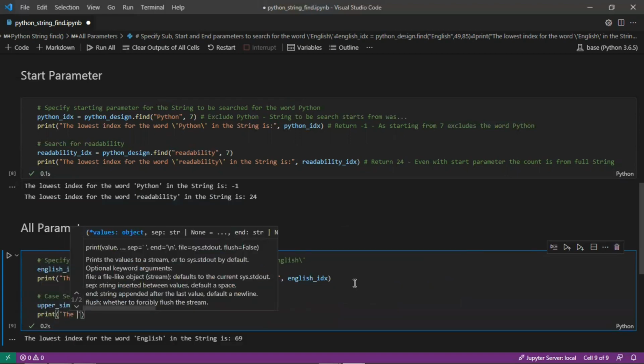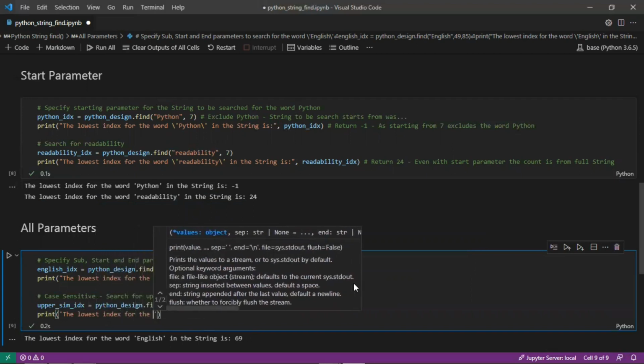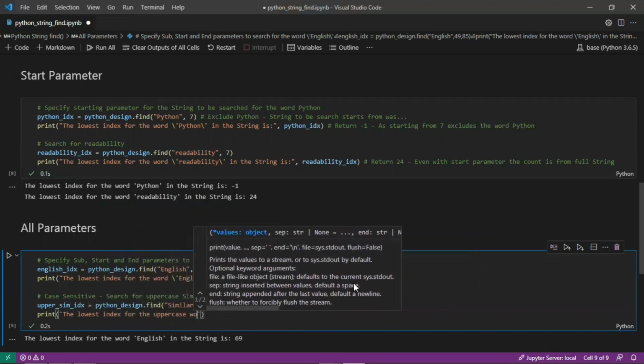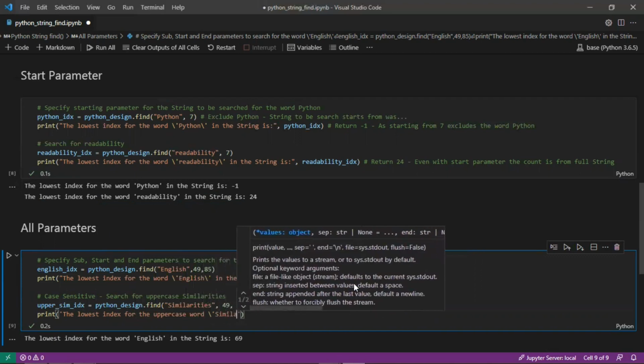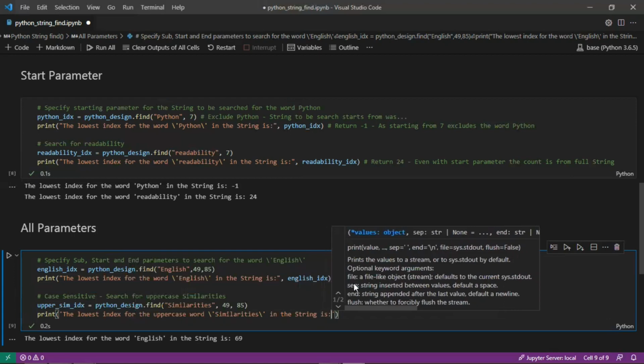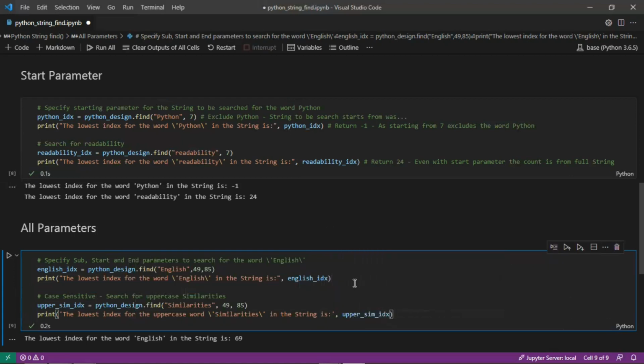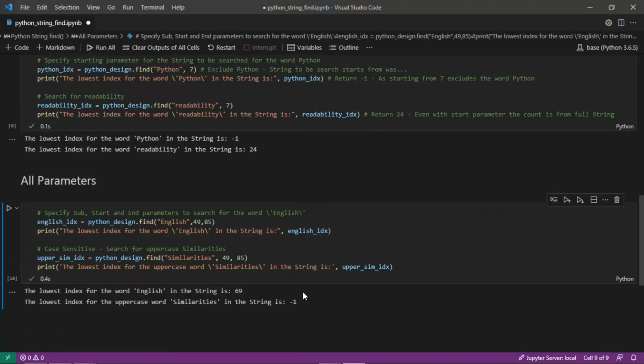Print the lowest index for the uppercase word in the string is upper_sim_idx. And we can see here that this is -1. So it returns -1 as it is in uppercase.